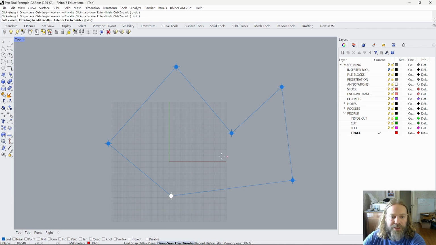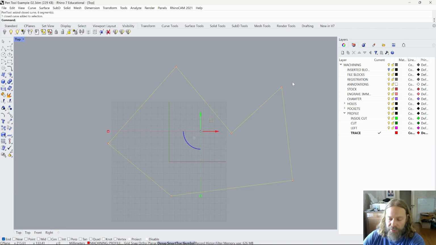This looks a bit different than the normal Rhino geometry because it is still fully editable with bezier curves. So to finalize this into Rhino geometry, you just hit enter and then you have normal Rhino geometry there.